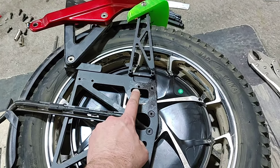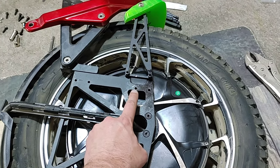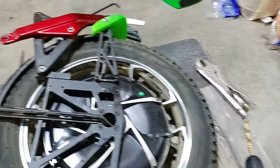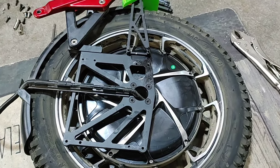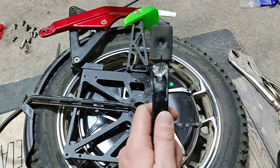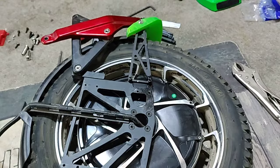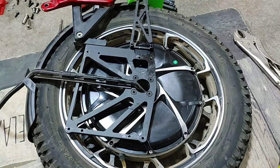It was so stuck in there that my stripped screw removal tool snapped in half inside the head. I had to drill it out. I tried putting a flat slot in it with my Dremel, couldn't get it out with a large flat head even hammering it in. I ended up drilling out the entire head of the screw and busting it off. I tried making a hash in both directions and it did not work. Just FYI, none of the screws had Loctite in them.